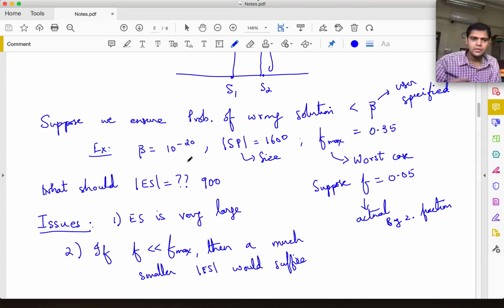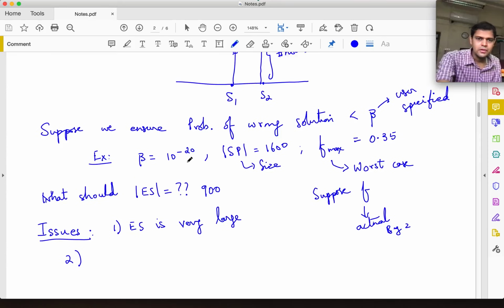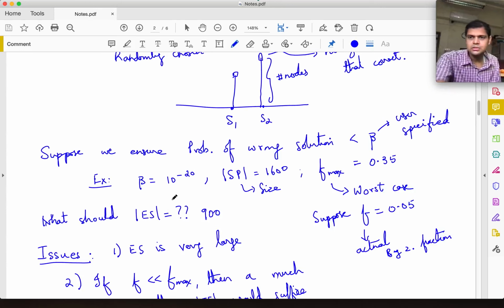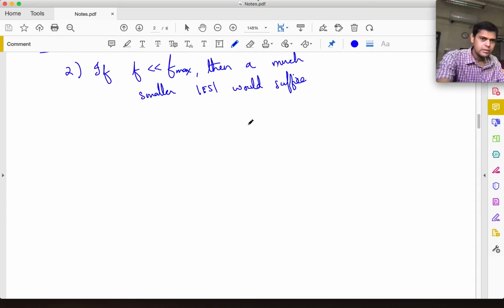Okay, so here's what we're going to do in YODA. We are initially going to choose one execution set which is very small, right? And if one of the solutions is overwhelmingly chosen by all of them, then that's probably the right one. But if, for example, like shown in this figure, the number of votes for S1 and S2, let's say, are comparable, then we are not sure which one is correct, right? And so then we call for another execution set. And we do this till we build up enough confidence about which solution is the correct one. Okay, so that's the idea of YODA, and let me describe that in some detail.